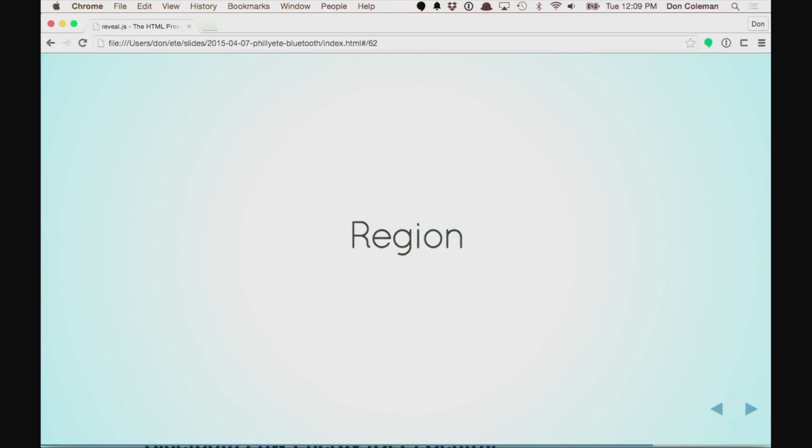So there's two big concepts here. There's a region, and based on that UUID we have, we can set up a region, which is kind of like setting up a geofence around a particular latitude and longitude. What we care about with the region is, are we inside the region or are we outside of the region? That's really the two things you have with a region.